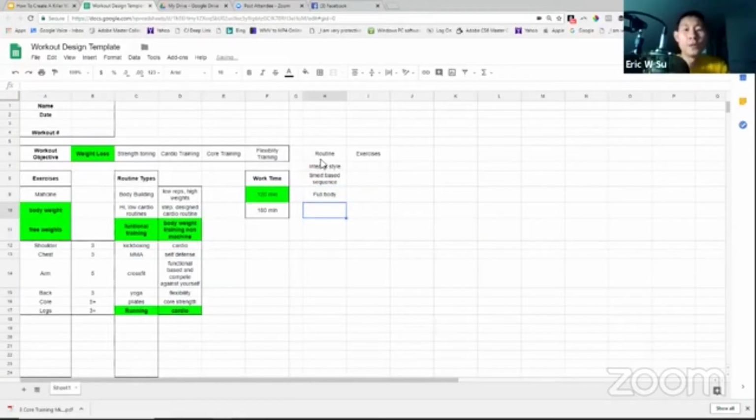That's pretty important. So we got that. We're breaking it down into specific types. Now, definitely we can do a routine where it doesn't have to be full body, by the way.